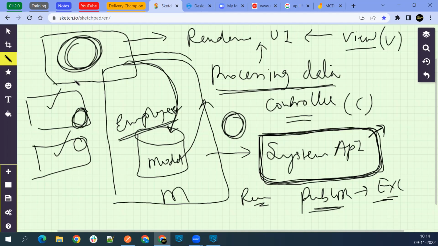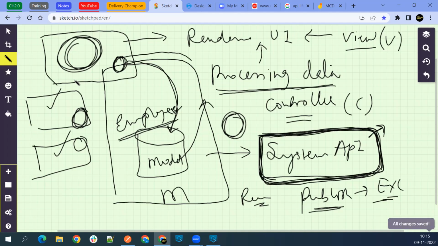Now that is about the system API, so getting or unlocking the data. If you remember, in your monolithic application, you would be writing your custom code over here to connect to this database. Now you don't need to write that custom code there. We'll be writing it at only one place, in the system API.